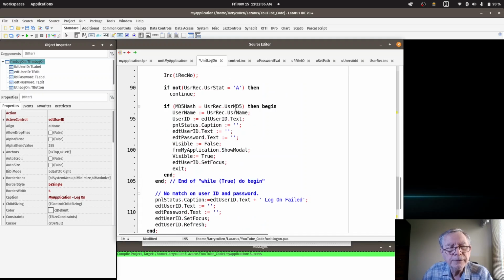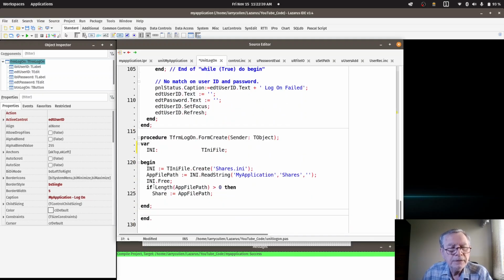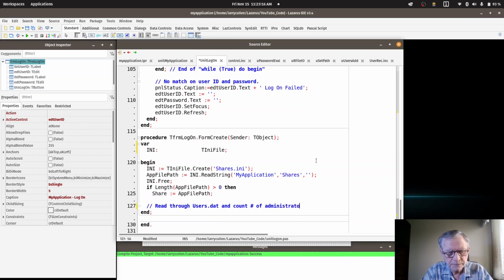Okay, so down here in this logic, we are going to say, first of all, okay, we're gonna have a special section now, and we're going to say read through users dat and count the number of administrators, like that.